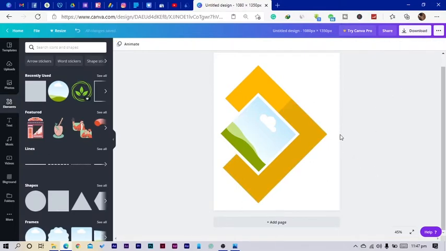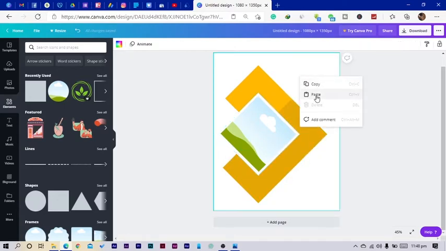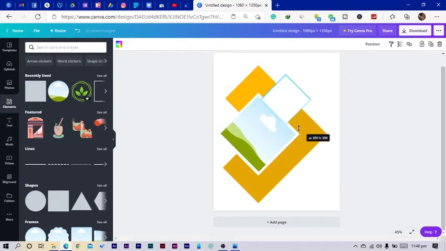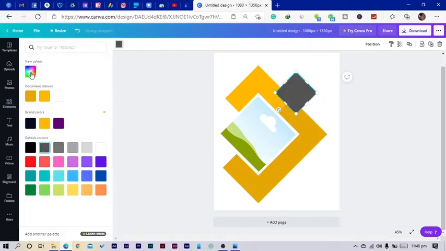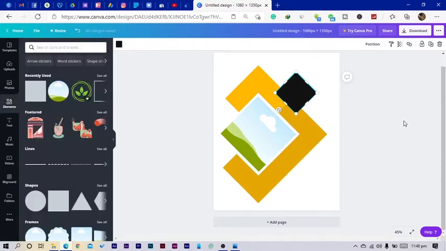So the next thing I am going to do is to click on the white shape, and I will copy, right click and paste. You can see most of the things we are doing is just duplicating the shapes we've already created. I position it somewhere here, and I'll change the color to gray, a darker gray. Somewhere like this. It's not black, just making it gray. So we have something like this.